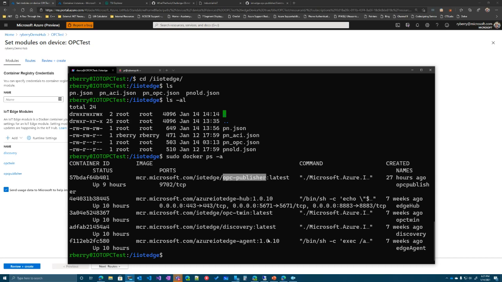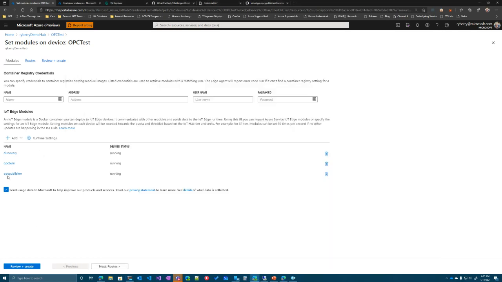So what I can actually do is change the behavior or version of these particular images from IoT Hub. Without having to connect via SSH to maybe hundreds of devices that you have all across the globe and different plants, you can actually centrally manage and control that in IoT Hub and push that configuration down to devices. I'm doing it one by one, but I'll show you here in a little bit how you can also do that at scale.